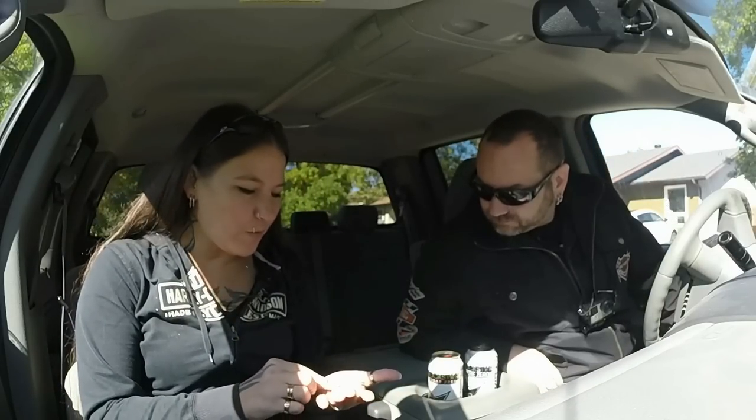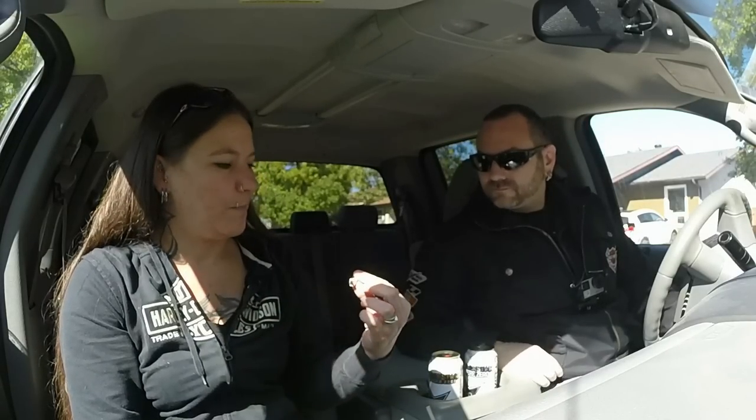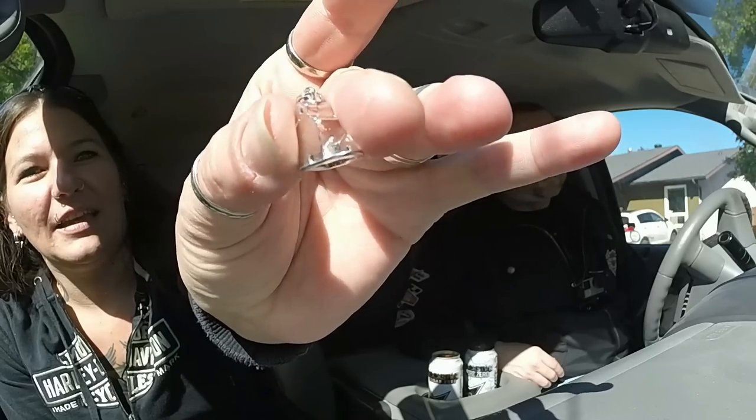Yeah, the one I don't know, but these two are marked, but that one sure looks like it's... They're like charm bracelet charms. Yeah. The vintage ones, though. This one's a grain elevator, which is kind of neat. Yeah. Being that we're in Saskatchewan, a lot of farming here. Yeah, and it's marked on the bottom. I'm sure it won't show up, it's tiny.